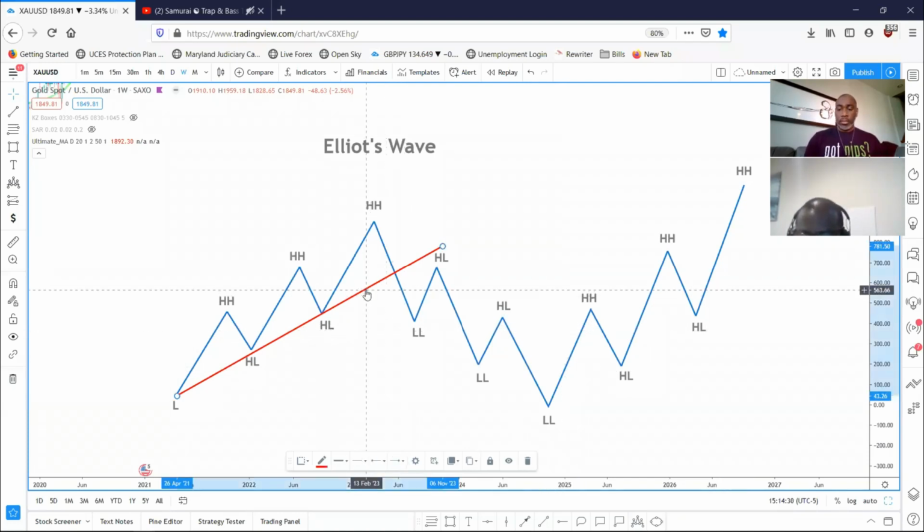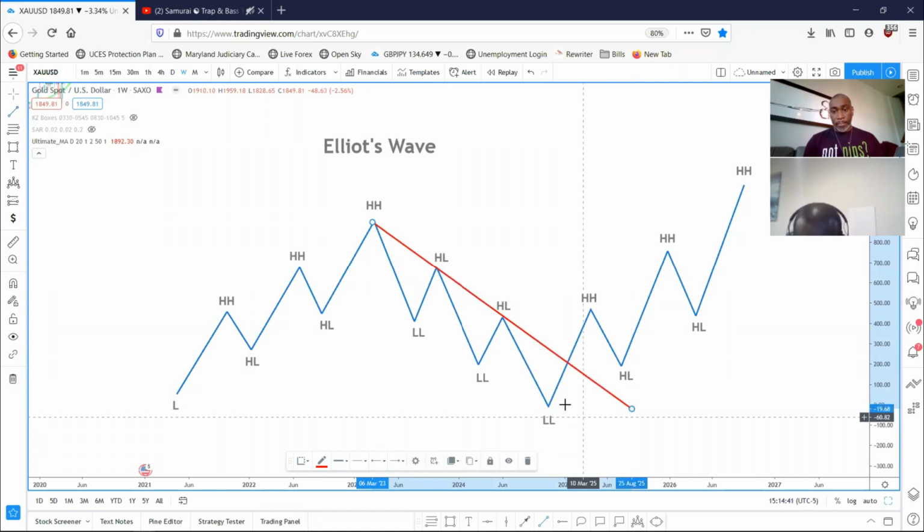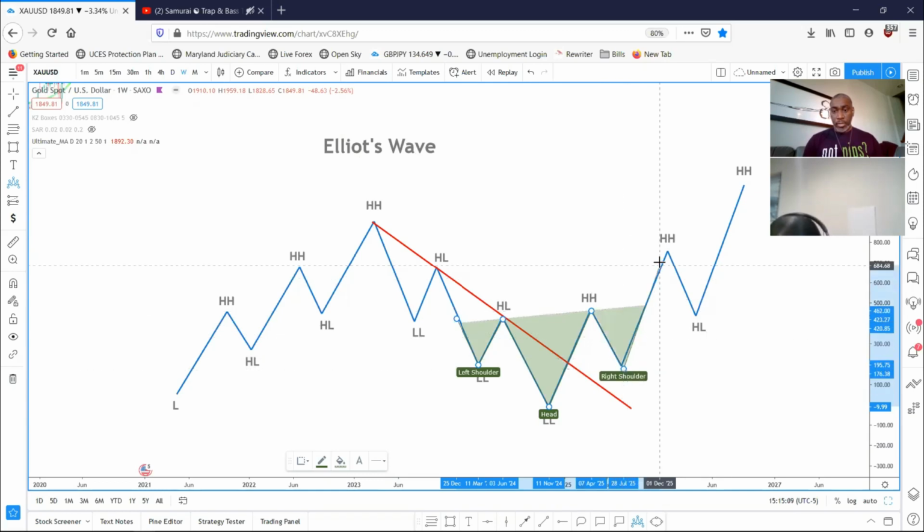The market, once again, when it breaks your trend line, and all you're doing is just connecting the first two that come about, all right? You see how that market broke your trend line and created an inverted head and shoulder pattern. Left shoulder, head, and there go your right shoulder. And she's off to the races.